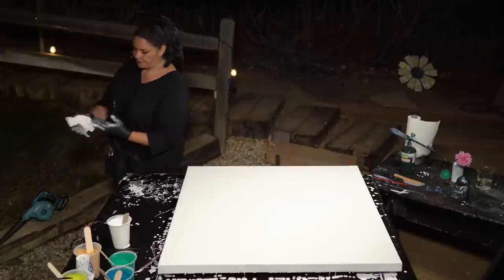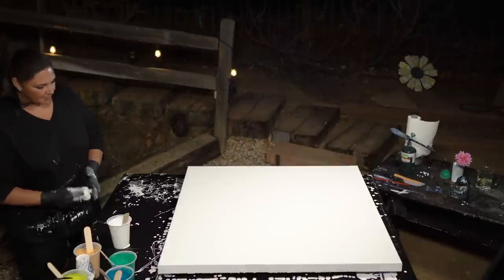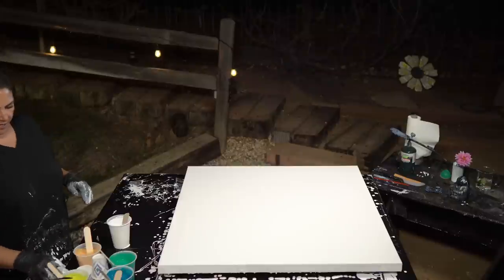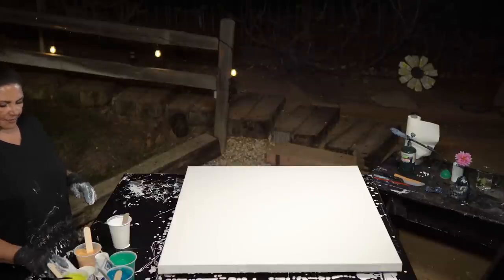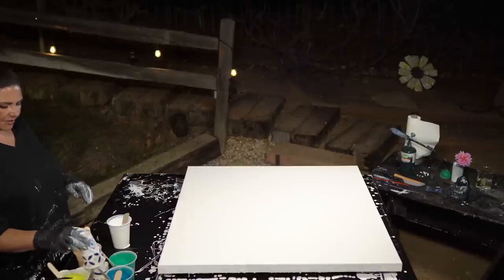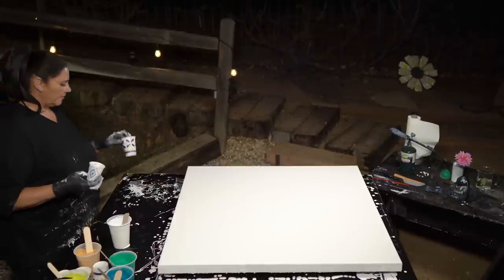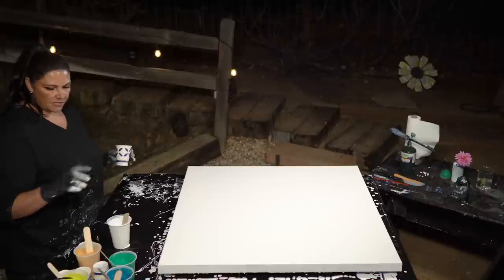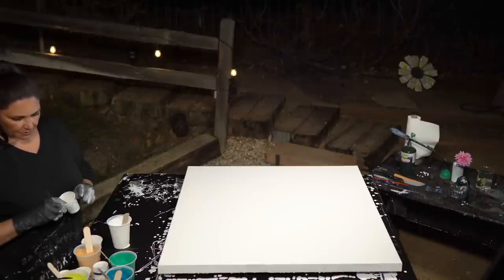Okay, so last time I did this, I had the big 16 ounce cups and I think I had a lot of paint coming out all at once. So tonight I actually have little 7 ounce ones and little 5 ounce ones, and I'm going to put this paint in these and use these to distribute it. I think I'm going to use the little ones first.